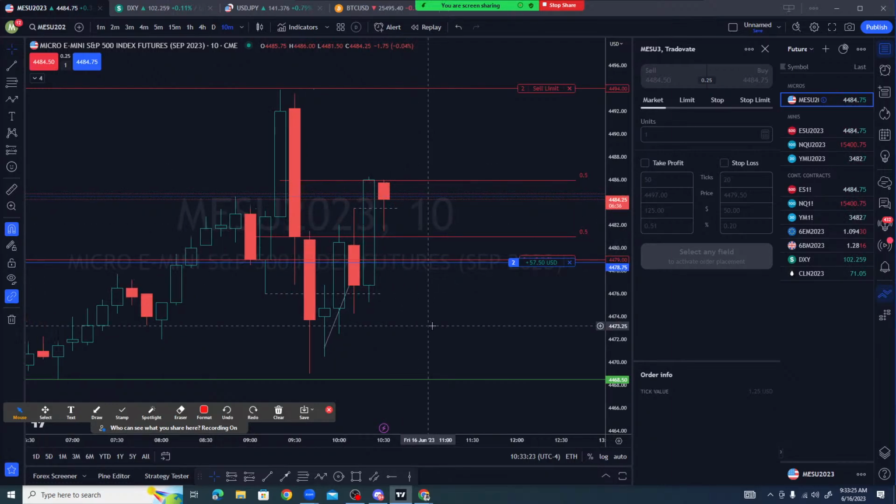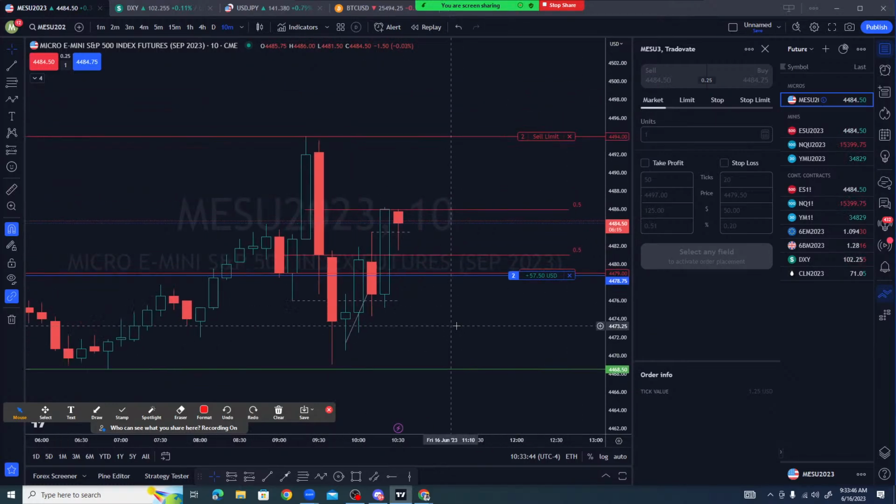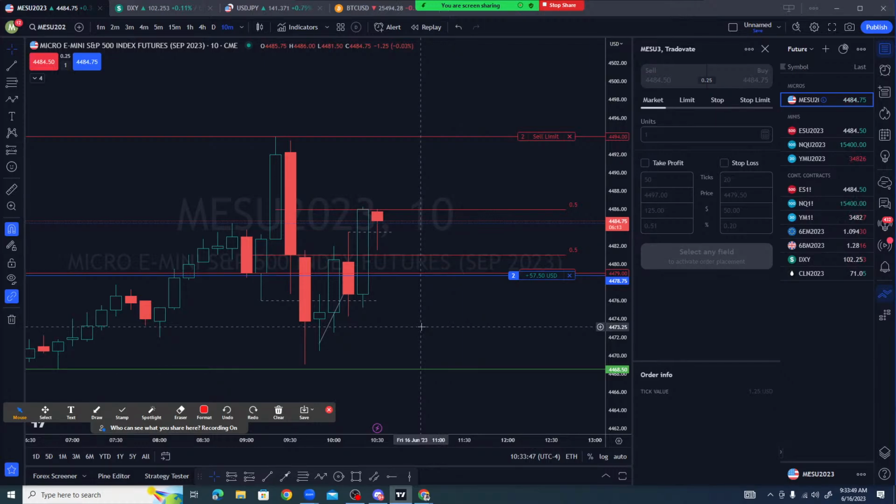in between, and if price breaks through this mean threshold, I'll move my stop up to just below the bottom of this candle and continue on there. This candle could come back down. We're only halfway through it, so this candle could easily come all the way back down into my stop. I'd like to see it make a higher high, I'm not gonna lie. Clearly I'm a little biased.